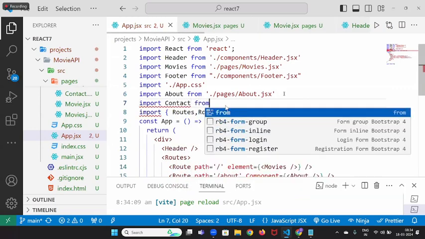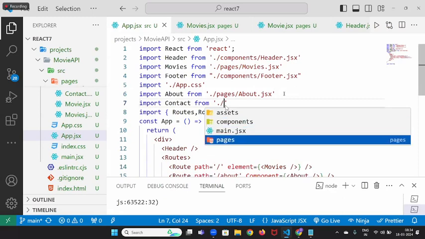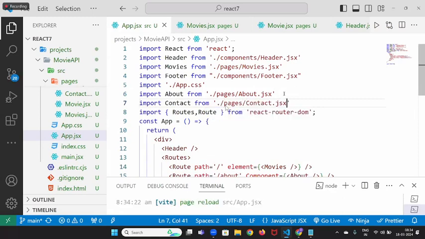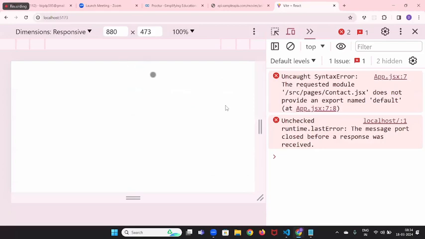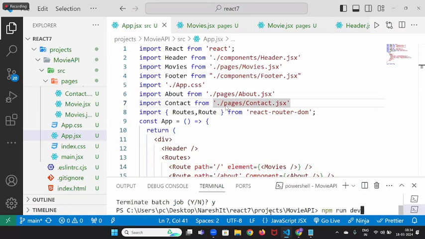Contact from... just to refresh it once. Control C.